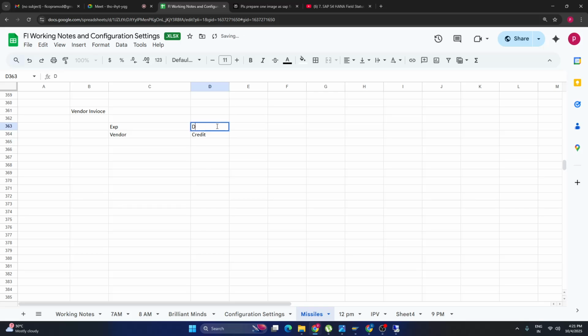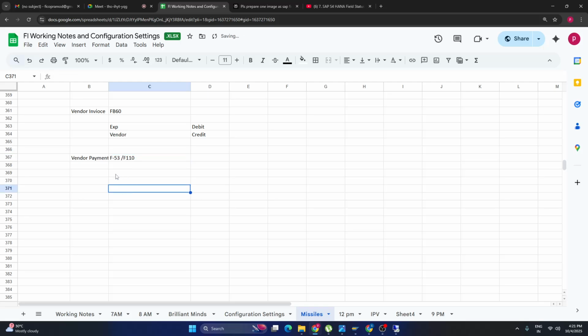Yes. This is your accounting transaction at the time of FB60, correct? Now you have to make payment for this vendor. So for the vendor payment, either you do F-53 or F110, which is the automatic payment transaction.